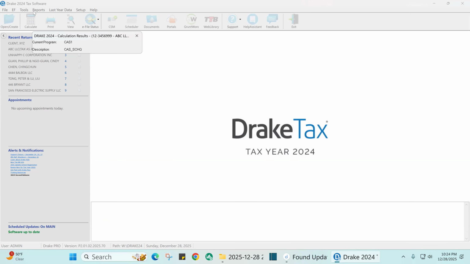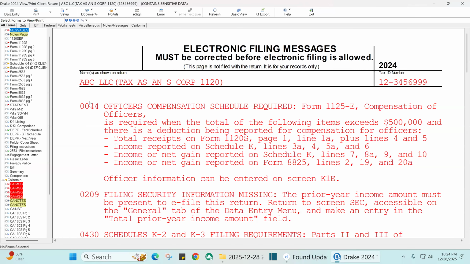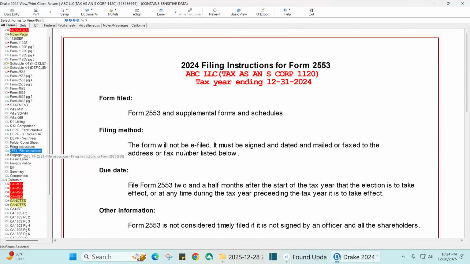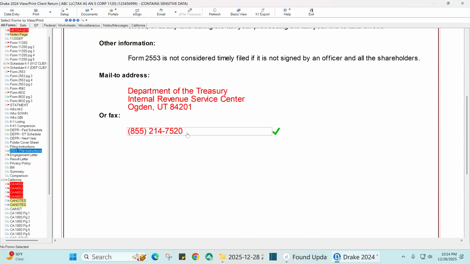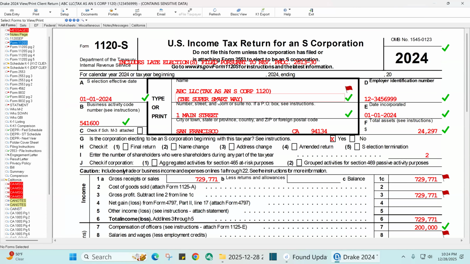By doing it this way, we also need to fax. They accept mail and fax. No email. This is the fax number. Our firm has a fax machine, so this is worth it.